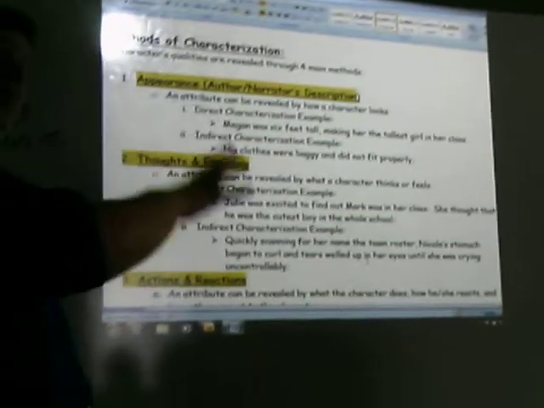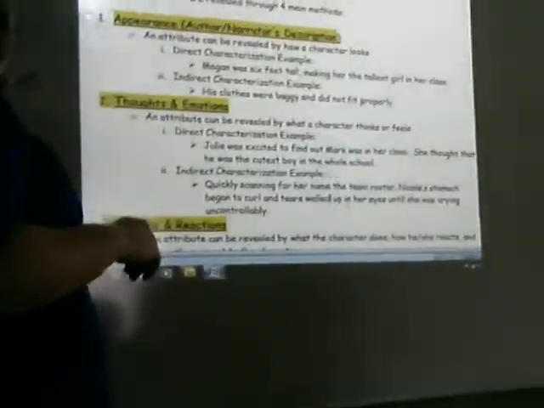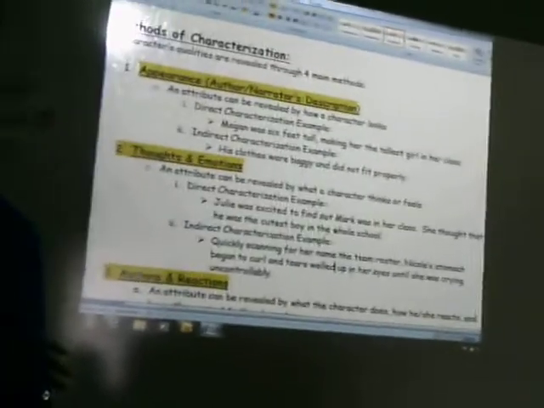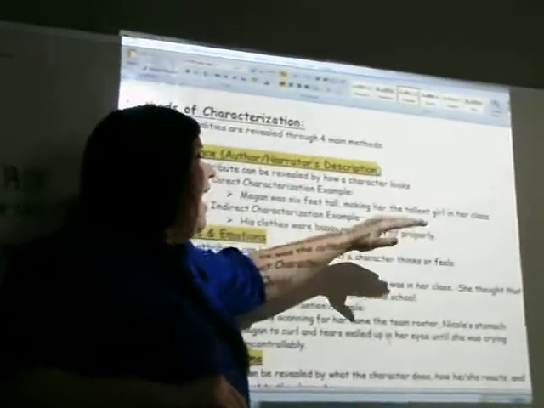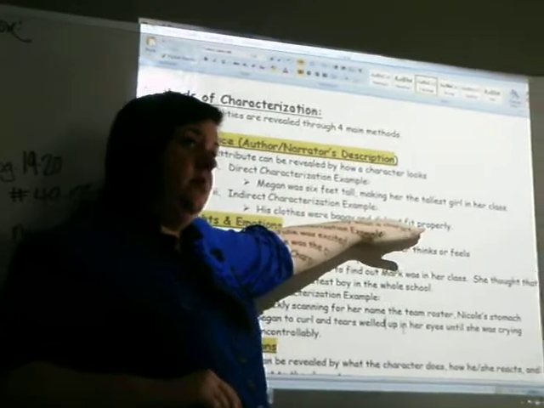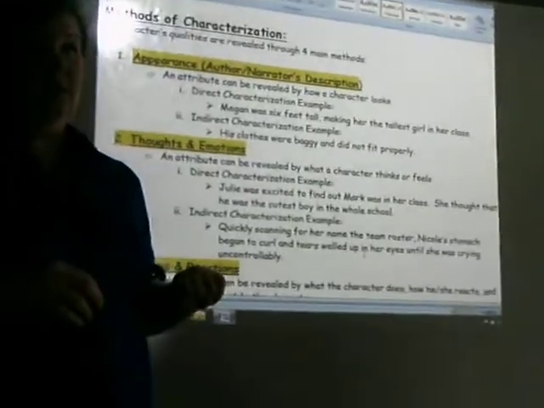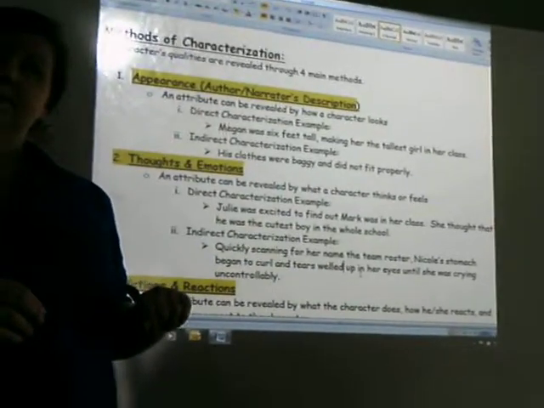I mean, there's a whole host of things we don't know, right? But what is something that you might think about the character? Nathaniel? I'm sorry? Clothes do not fit. Okay, it does tell you directly that his clothes don't fit. But what are you supposed to assume about the character because his clothes don't fit? Make sense? Do you see the difference?